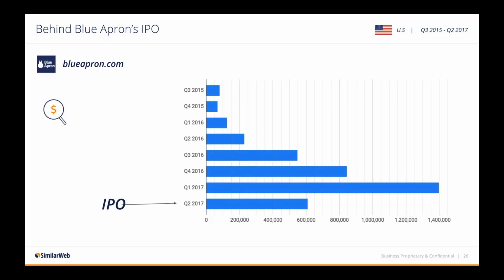Similarweb always wants to drive as deep as possible on ways that we can go further on the ways consumers are interacting with the digital properties of a site like Blue Apron. And here we start to see something that may tell a slightly different story. When we actually look at the ways that paid traffic to Blue Apron grew tenfold in the quarters leading up to the IPO announcement. This is a pretty standard metric that our investor clients will dissect, and that is the increase in the ways that brands are looking to present their numbers and look at those numbers being presented higher because of the paid traffic there.